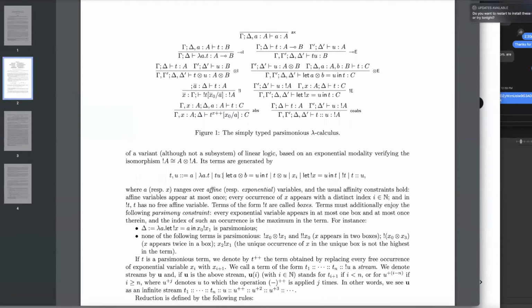So essentially, there's an affine version of the lambda calculus sitting over here. What that means is that you have affine variables which can be used once or not at all. So at most once. So you have an affine mention, you have an affine abstraction, and you have an affine application. So that's the affine part.